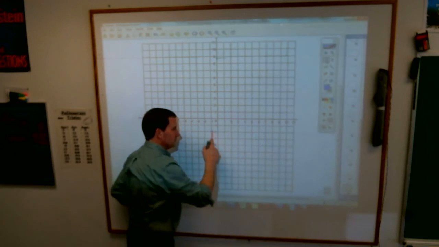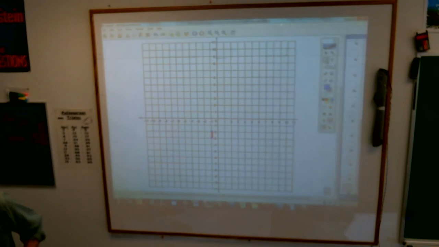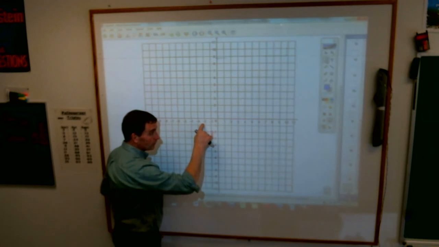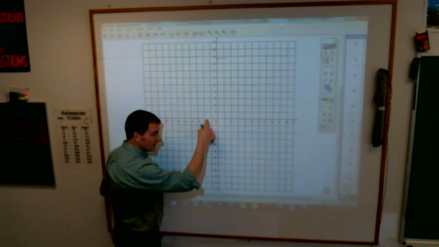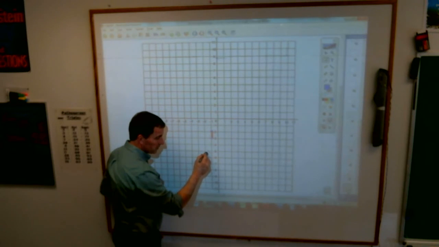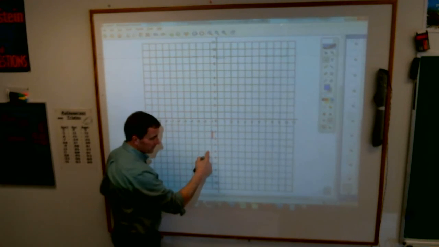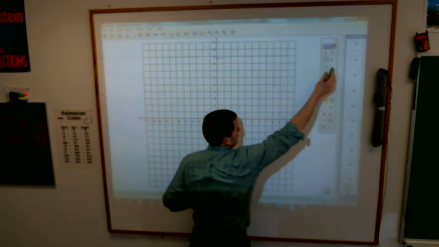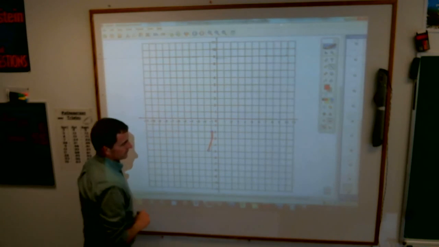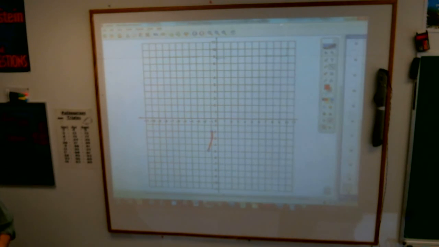Then you'll connect point B to point C. Now here's where people get confused. They go, I can't do 1.5. Well, I guess you can. It's not that hard. It's 1.5 over, 5 down. -1.5 falls between -1 and -2, and it goes down to -5. So here, it goes straight down from there. There is your -1.5, -5. And then you're going to connect that one. And you keep continuing on.